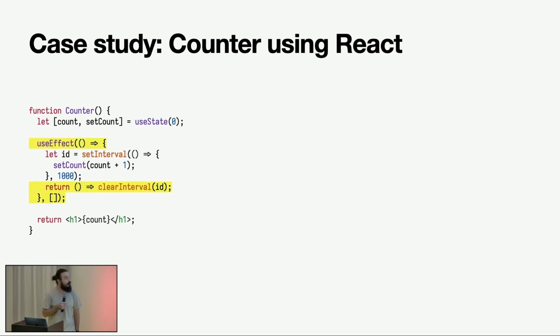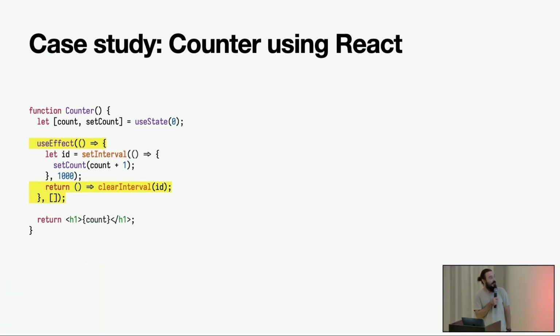Let's do it. Is this better? No. Okay. Why isn't it better? Well, because now we're only doing it once. So we have captured this count variable in the beginning for the first time. We said, hey, just do it once because we don't have any dependencies in useEffect, but the count is not going to update.